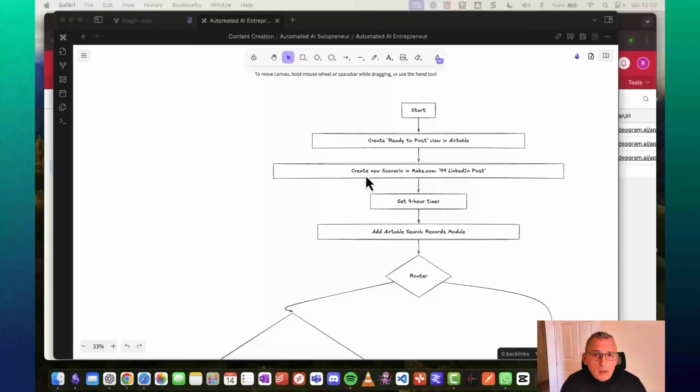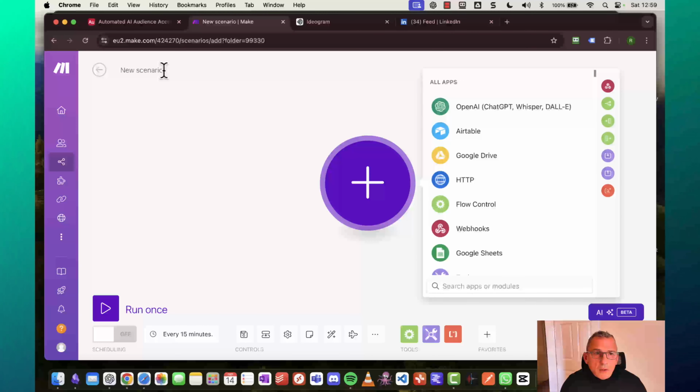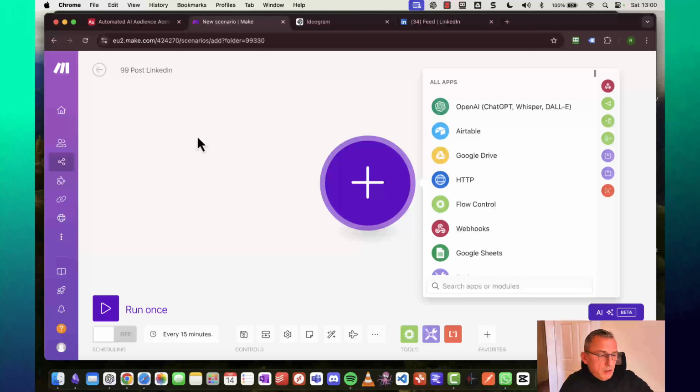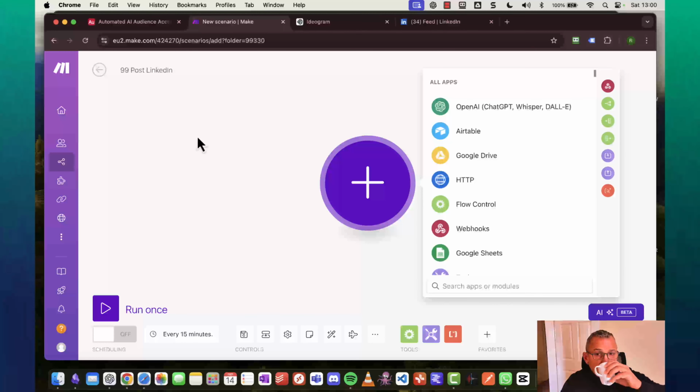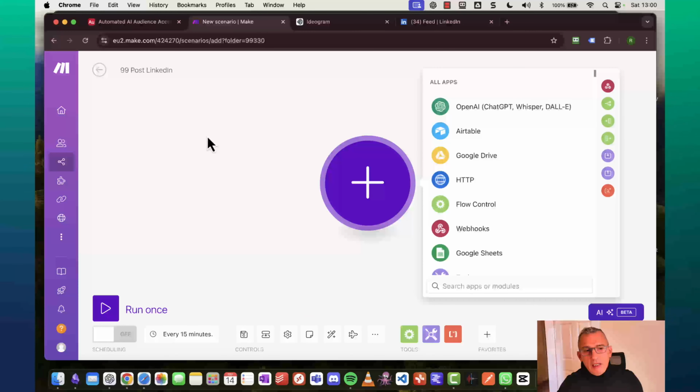Cool bananas. Create a new scenario. And I like to, because you can end up with so many of these automations, it's good to have number prefixes of maybe the order they run in, and a descriptive name to group things together, put them in folders, stops you getting lost.